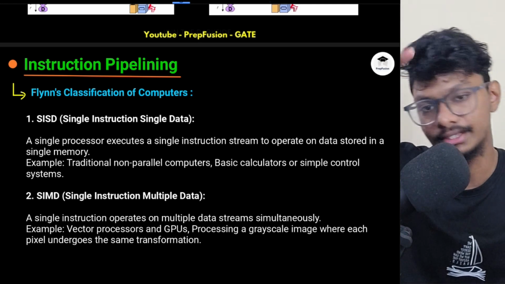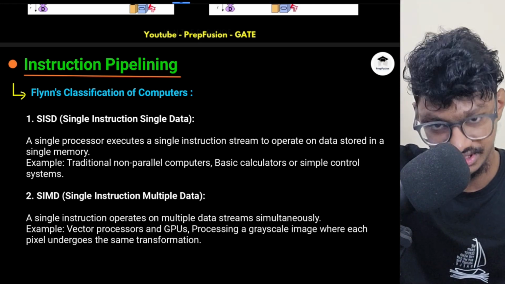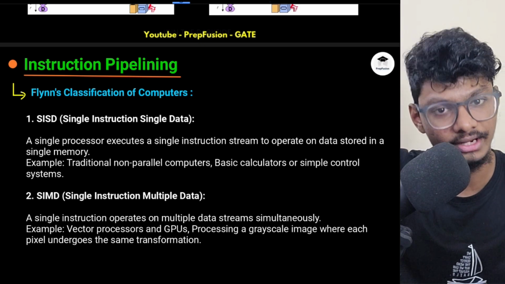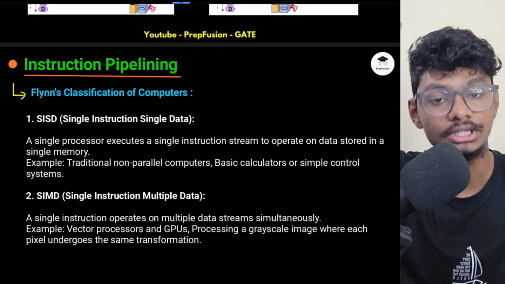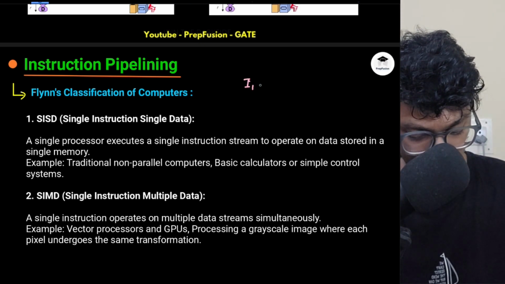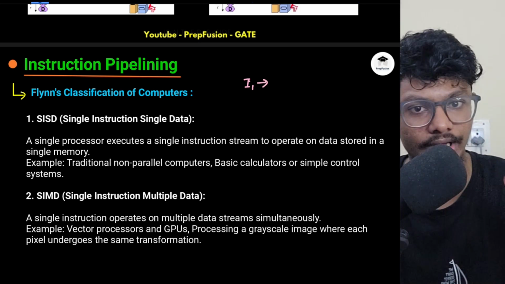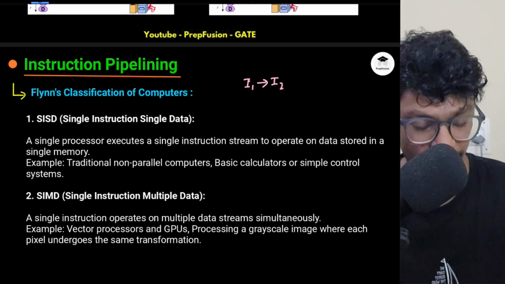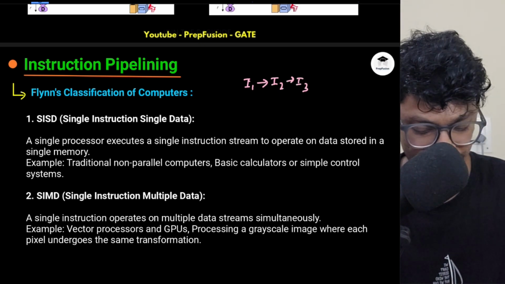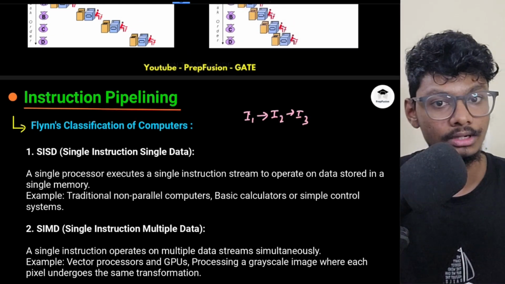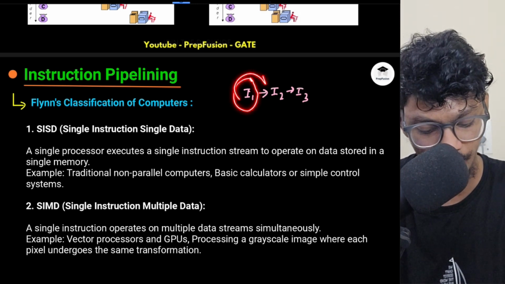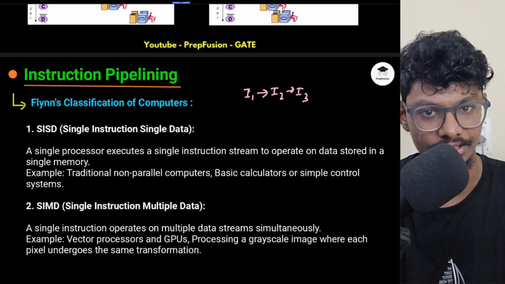The instruction comes in, the processor processes the instruction and does some operations on the operands, and only after instruction I1 has been fetched and completed do I fetch instruction I2. First I fetch I1, and after executing I1, I go to I2, then after executing I2, I go to I3. All of these happen in serial, sequentially. Nothing is happening in parallel. Only after I finish my first task, I1, will I go to task 2. I will not go to task 2 simultaneously. How do we go simultaneously?